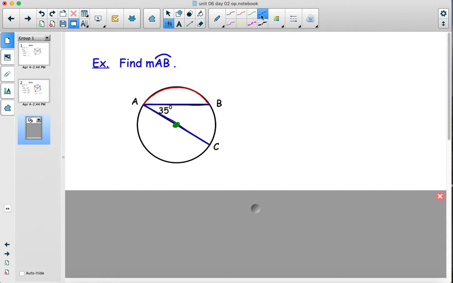So what can we figure out? Well, if we know that the inscribed angle BAC is 35, then we know what the arc is from B to C. The angle is half the arc. So if I double the angle, that will give me the measure of the arc, which is 70 degrees. Now, that's still not what we're looking for. We're looking for the red arc from A to B. But notice what I had said before, that AC is the diameter. Well, if AC is the diameter, then that tells me that the arc from A through B to C is a semicircle, which is 180 degrees. And since B to C is 70, if I subtract that from 180, that leaves me arc AB is 110 degrees.